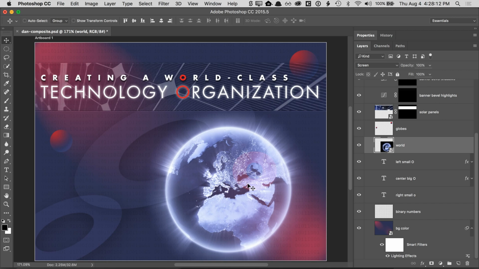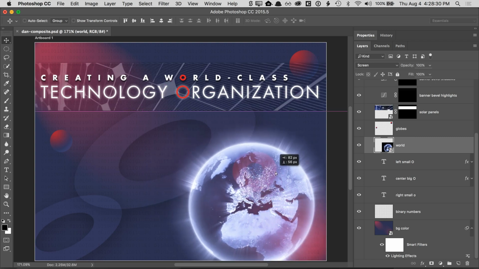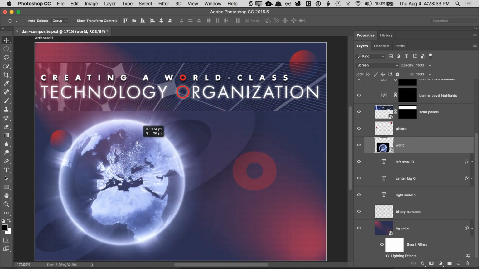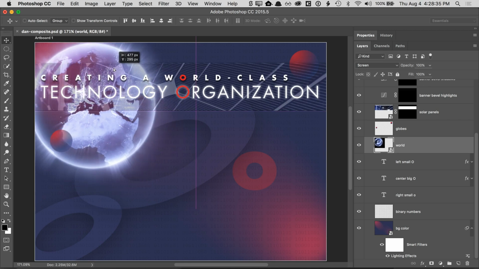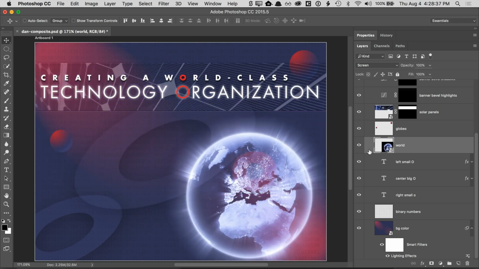If you think about black, does black have any brightening power? No. Black has no brightening power. So in the screen blend mode, black is invisible. It has no effect because there's zero brightening. Now, the closer you get to white, the brighter it's going to make whatever is underneath. So notice it's going to adapt to whatever color scheme we have underneath. And all we're seeing is the bright parts of this layer.